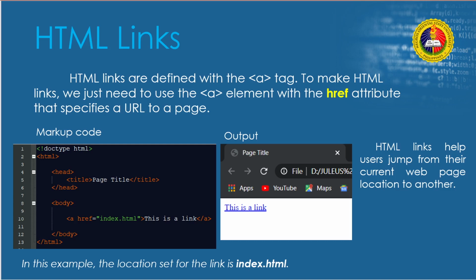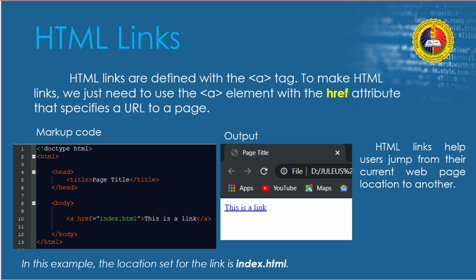That's why it's called a link, right? So just like a chain, right? Each of those parts that connect the chain are called links. Alright, so same function. Since links are used to connect multiple web pages, it's the same thing with a chain, where the links connect to each other.